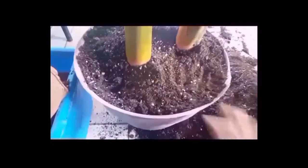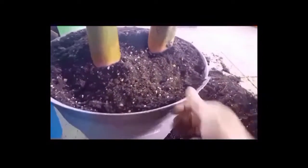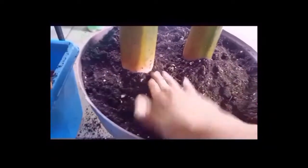Fill up everything with soil. Make sure I fill up all the gaps. Try to tuck it in as much as I can. Now it's very tight roots in there, so you'll have to make sure the soil gets through. So what I do is I shake and tap it up and down. I will use the garden tool to make sure there are no gaps. So this looks very tight in there. There's no gaps in there. Just tuck all the soil back so that it's not loose.